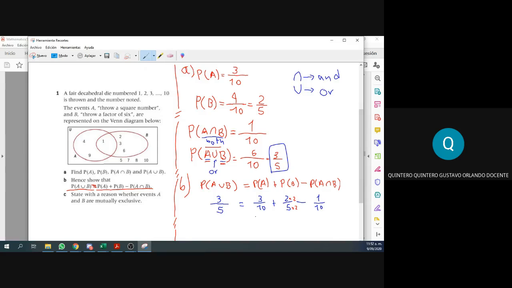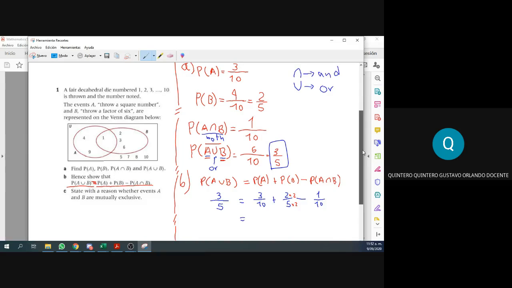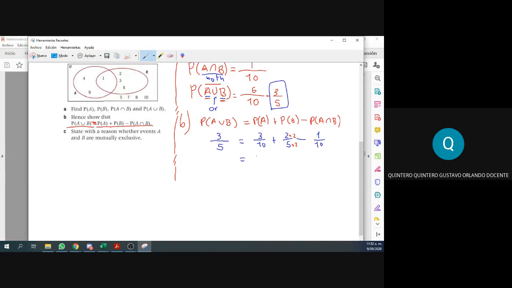Now, what is the result here? Scroll down a little bit. So this is 3 over 10 plus 4 over 10 minus 1 over 10. Let's do that operation. I can just do them all at the same time. They all three have the same denominator, so I can just leave the denominator and add or subtract the numerators. So 3 plus 4 minus 1. How much is this? So this is 7 minus 1, so that is 6. 6 over 10.